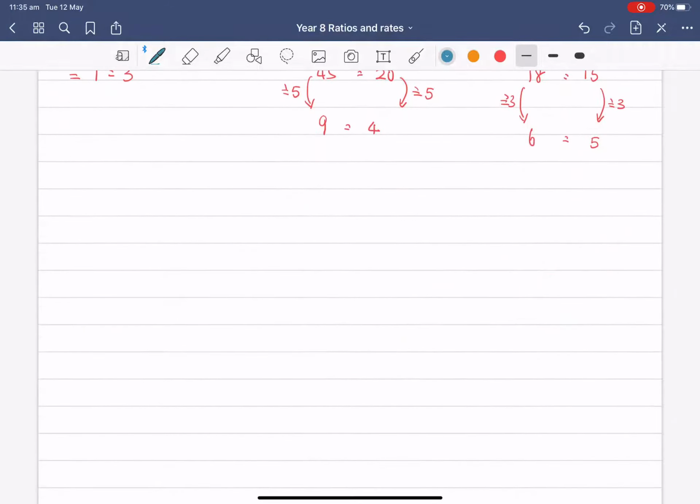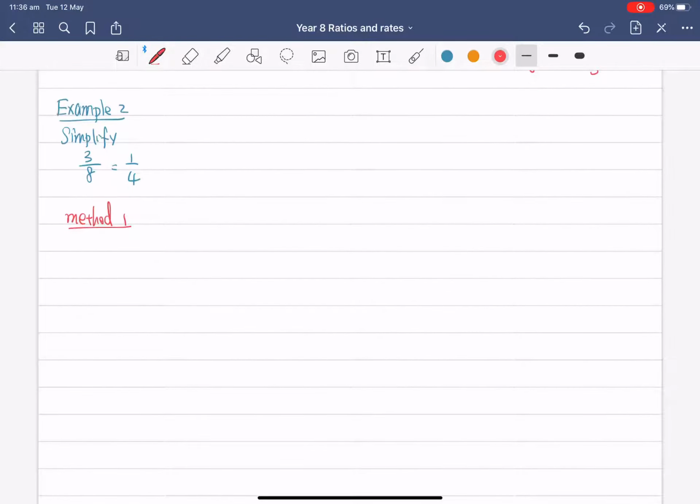Now, what happens if we have ratios in terms of fractions? All right, like this, 3 over 8 to 1 over 4. This is still simplifying. How do we do questions if it's a fraction? All right, with fractions, there are a couple of ways you can do it. I just want to introduce a few ways I will use to simplify ratios with fractions. At least I can think of 3 different ways, all right? So you can think about which method is easier for you to do. The first method I would like to do is to make the same denominator, okay?